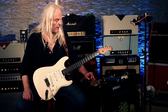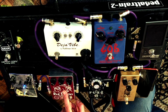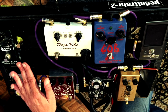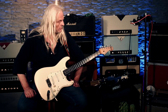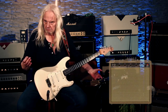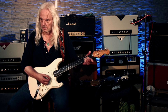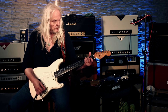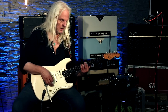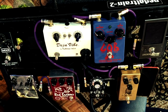So I have another overdrive, more the clone direction, and some pre-boost, and my COB octafuzz, and a delay, which is always nice. The amp, the Princeton, easy to carry, 12 watt, sounds great. Beautiful clean. Yeah, the Deja Vibe, the Fulltone Deja Vibe, also cool.